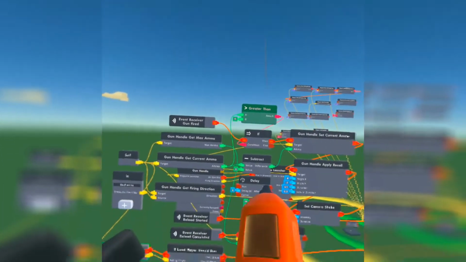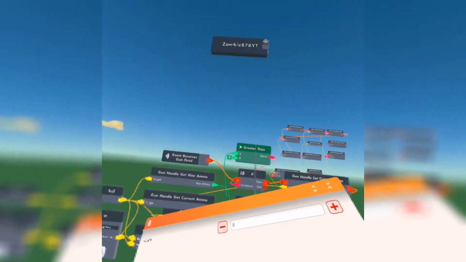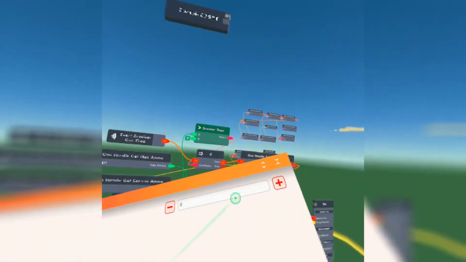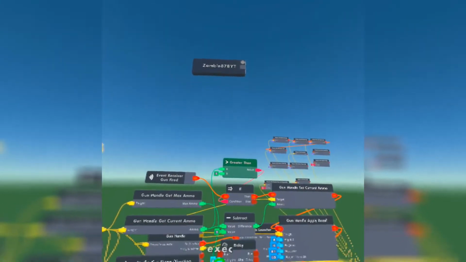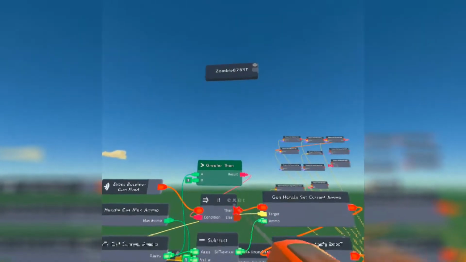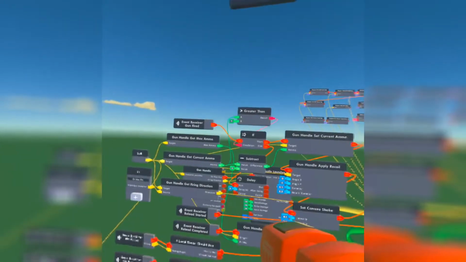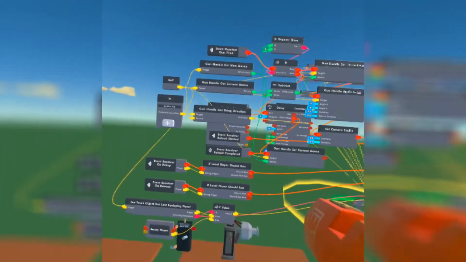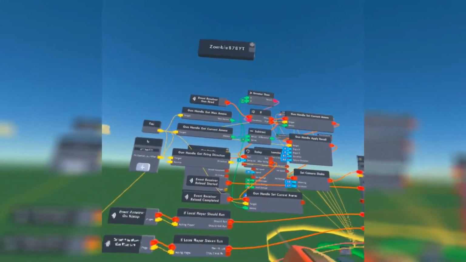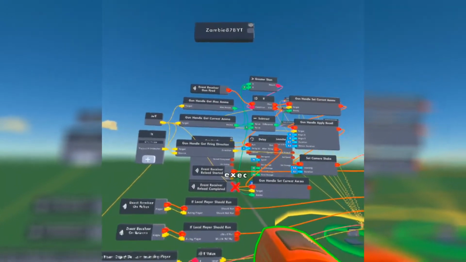And you're going to want to change this to 1. I already changed it to 1. It is originally 0 when you open it, but you want to change it to 1. And you want to connect the else of this if chip to the delay, and after the delay to the gun handle, set current ammo.